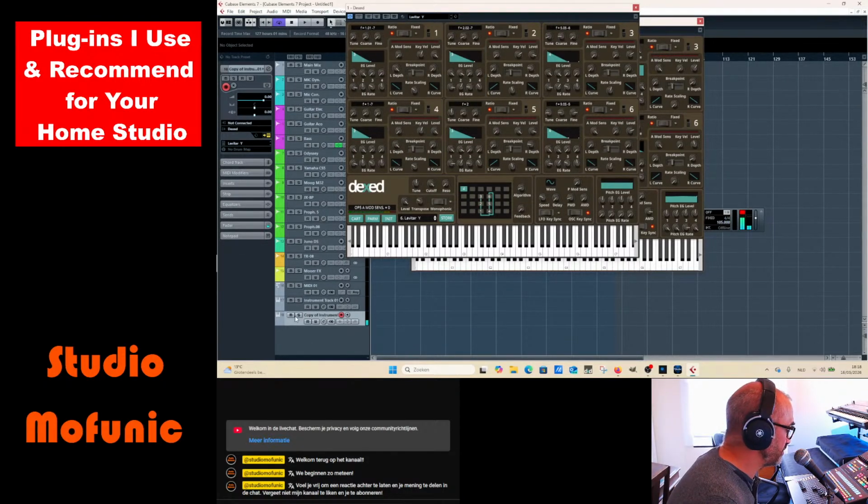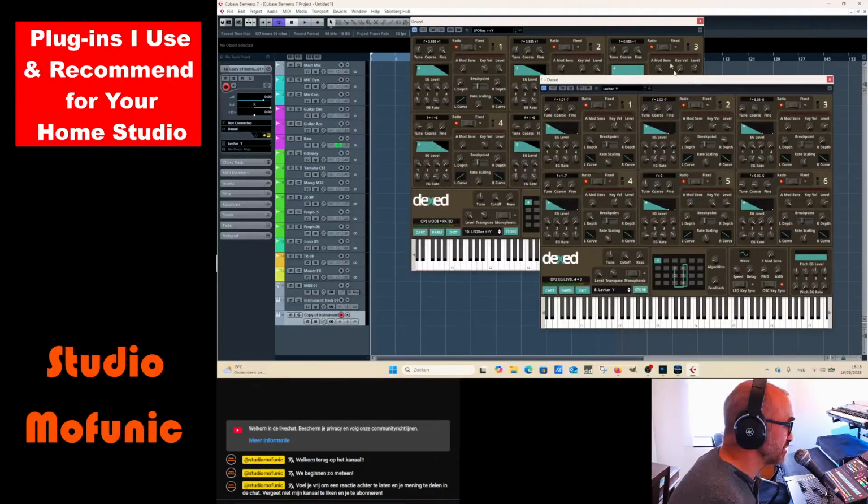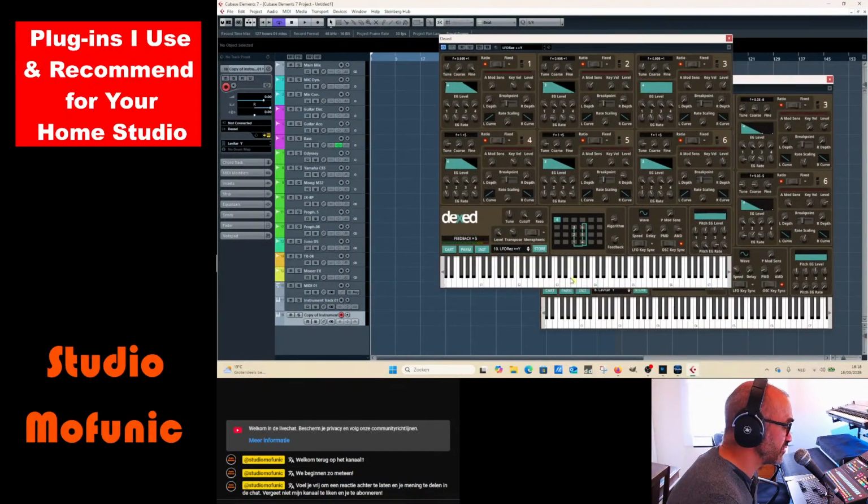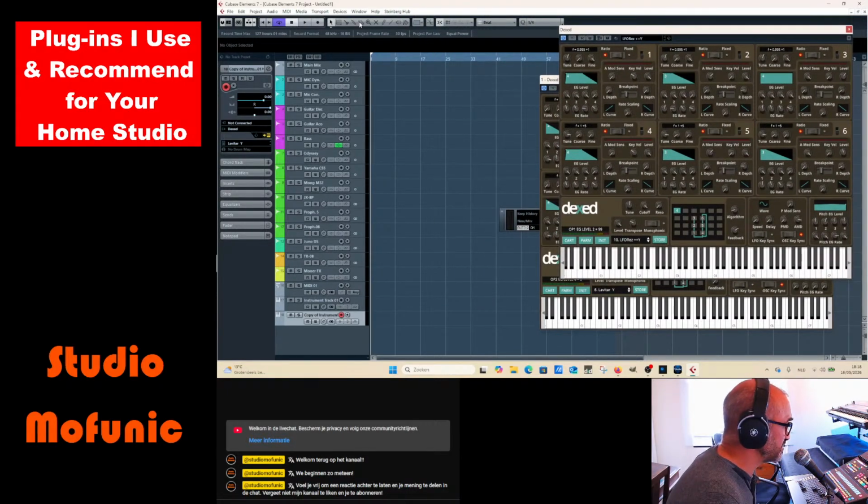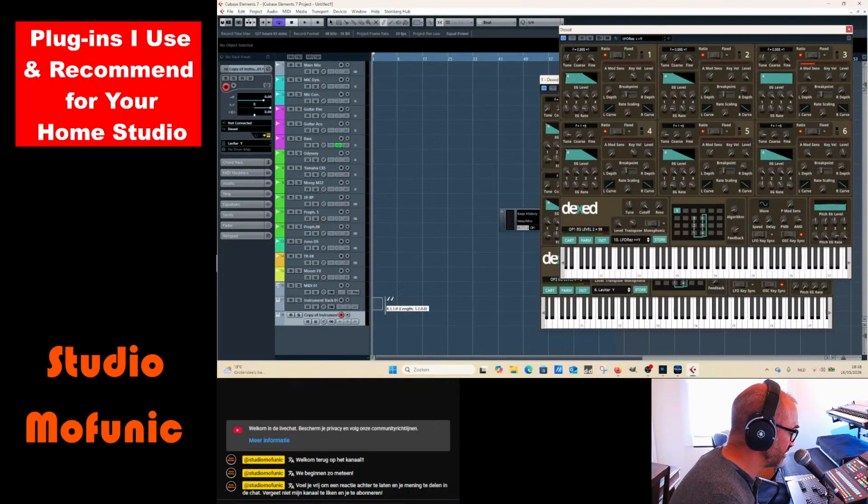Then you can pan this one right and the other one left. And if you play now with your keyboard, then you play the two together. If I program something very fast, you will hear what I'm talking about.